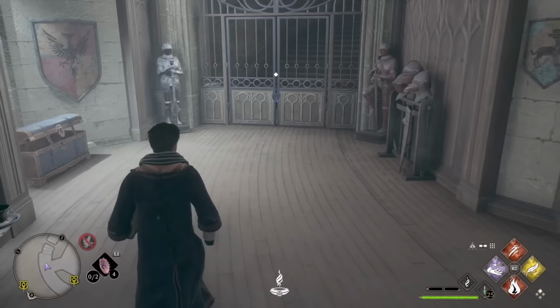Next, over at number 3, there are so many little secret doors and passages throughout Hogwarts, usually containing some kind of loot.